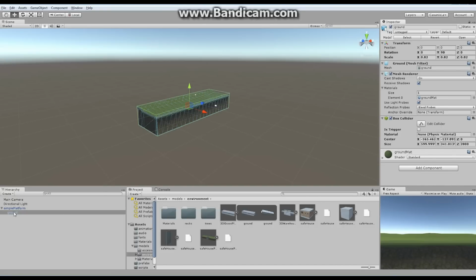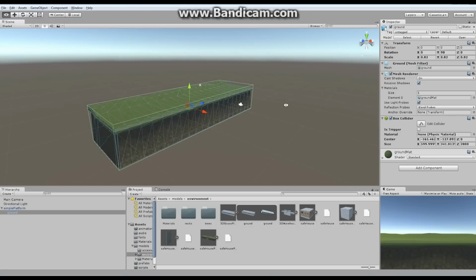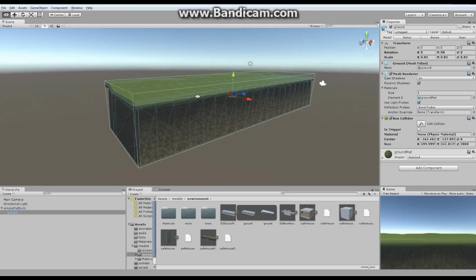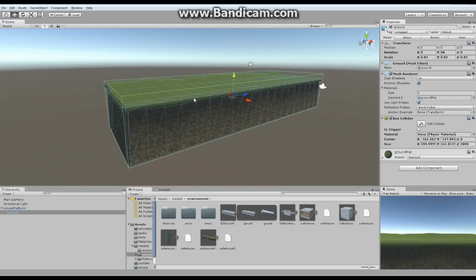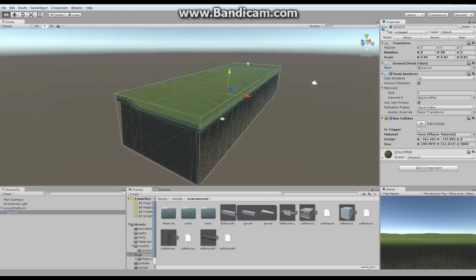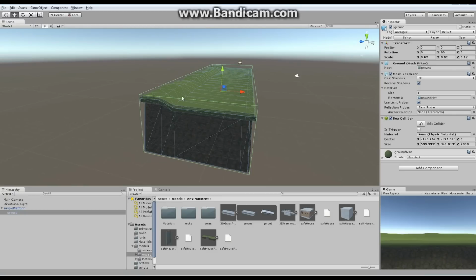Bam. And I've just added it to this child of my top game object. By adding the collider itself, you can see now in the screen that I've got this green box that's surrounding my object. You want to put in a collider that will best define whatever object it is that you're trying to make things collide into. In our case, I want to define this flat area right along here. This is where all of my other objects with colliders will be sitting. I want to define this flat area right here to be something that you can collide with. So, for example, a character could stand on it, or a car could drive over it, or whatever I want to do with it.